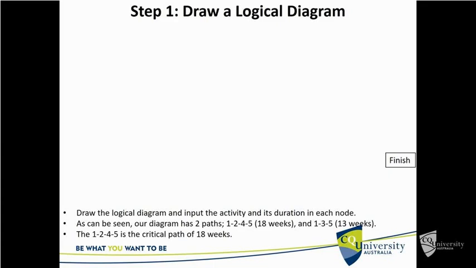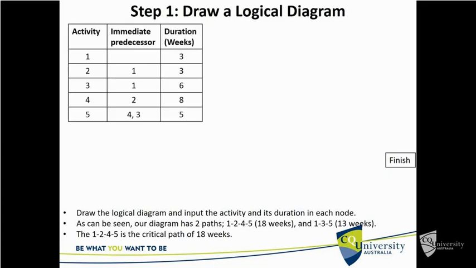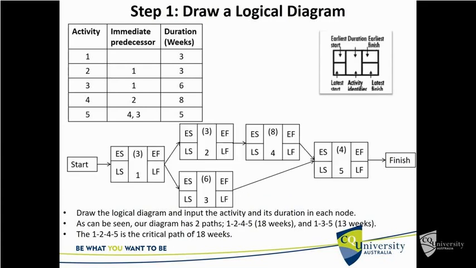So now we need to draw a logical diagram and put the activities in. There's the same chart we saw before with the same numbers on it. And here's the network we've drawn out. So we have a start, then activity 1, and you can see we haven't filled in the early start, late finish, all that yet. All we've got in is the activity identifier, which is 1, and the duration is 3, that comes from the table above. Then you go to activity 2, that's a duration of 3. Activity 4, duration of 8, and you can see how they're written down there.